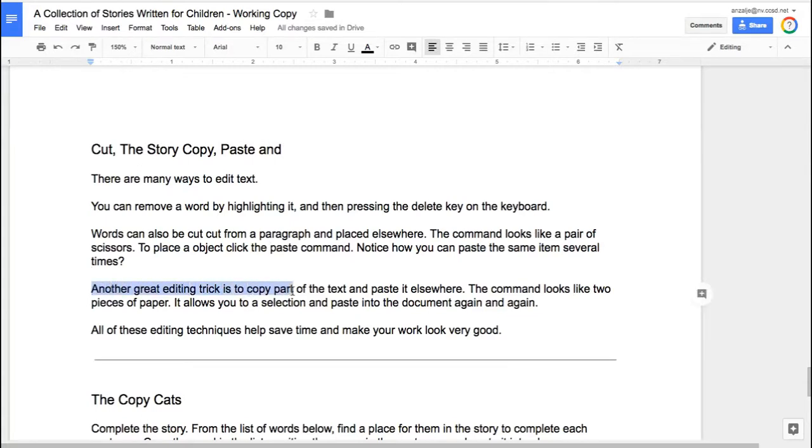Another editing trick is copying. Copying means you want to take the word or the phrase and you want to duplicate it. When you copy it, it actually sends it to the clipboard. Every computer has a little clipboard. So if we copy it, it puts it on the clipboard, and you can paste it somewhere else.